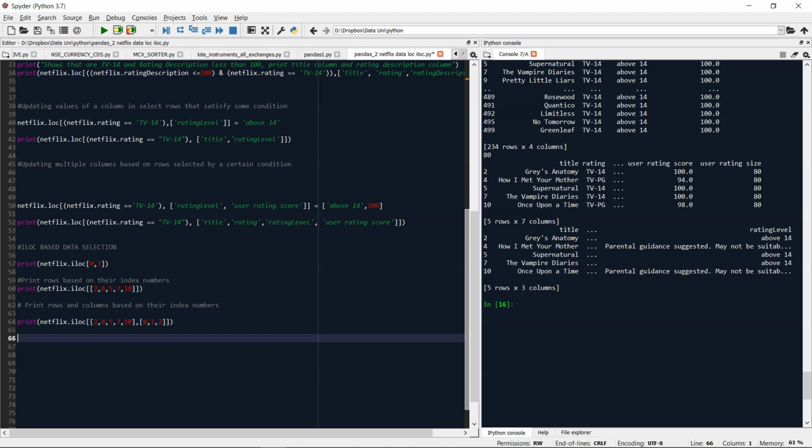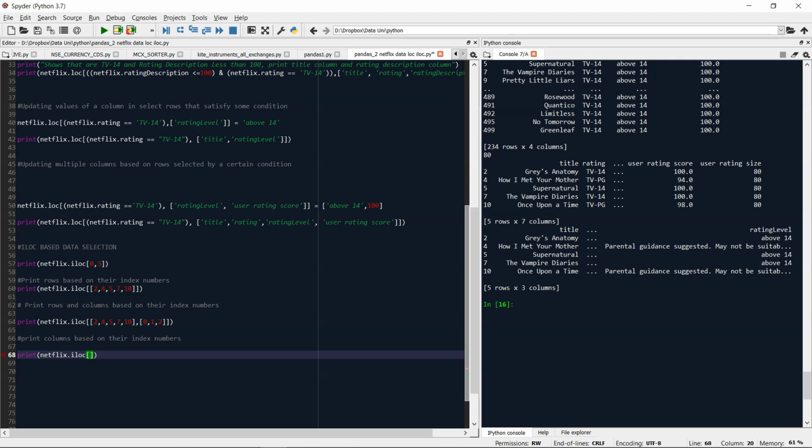Similarly, I can just print columns based on their index. How do I print columns based on index numbers? I go netflix.iloc. Now, the first set, the rows, has to be blank.